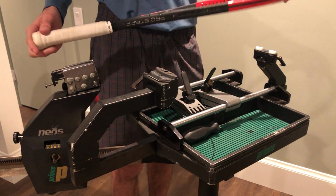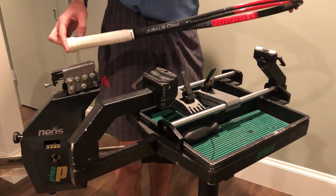I hope the camera angle's okay. I had some difficulty setting that up.